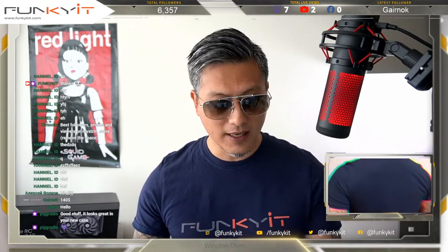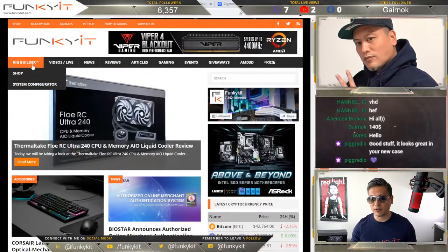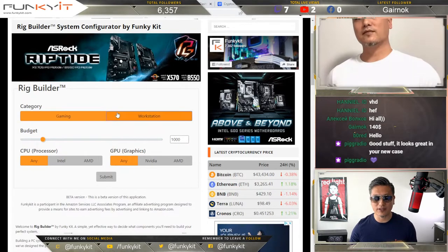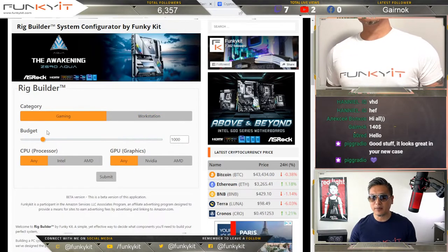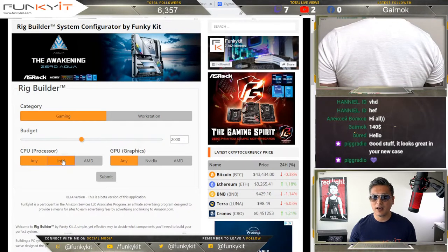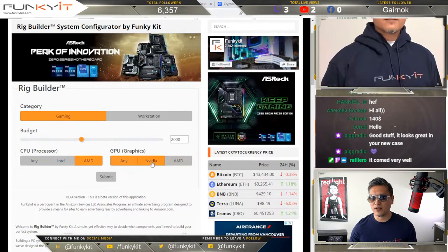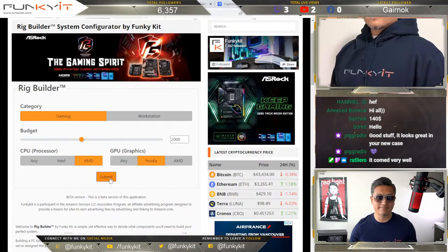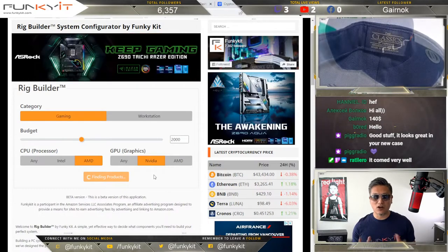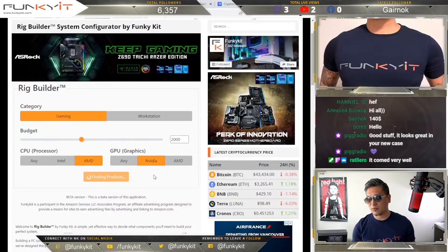All right, and Rig Builder can be found on the top left-hand corner of the website right there. You can see Rig Builder right there, click on that. And what will happen, you'll see, is that you've got a category selection there. We're going to leave it at gaming, and we're going to select a budget of, say, $2,000, around there. We're going to select Intel processor, and then maybe AMD this time. And we're going to go with NVIDIA graphics card, and we're going to hit the submit button. And what will happen is it will go to Amazon, and it will get some prices based on your criteria. All right, so let's take a quick look, and hopefully something will come up.